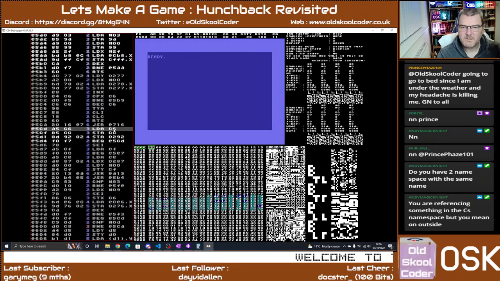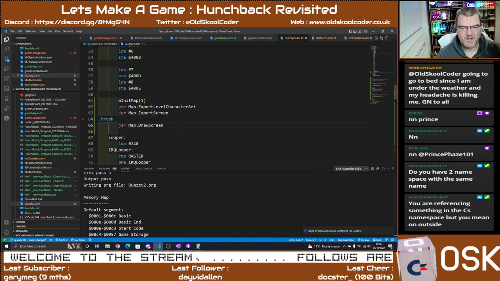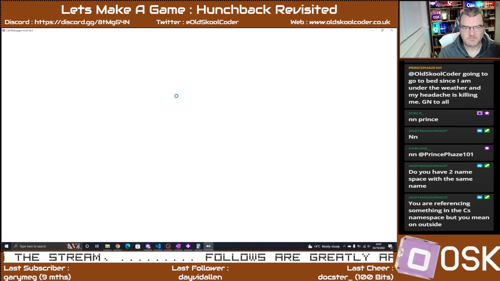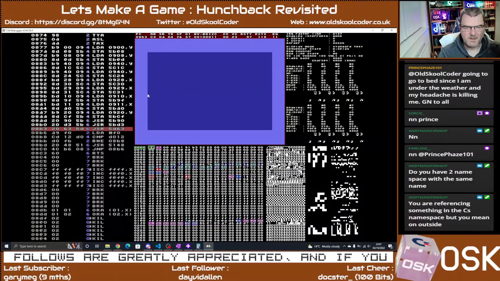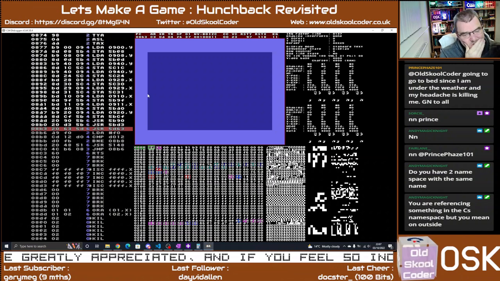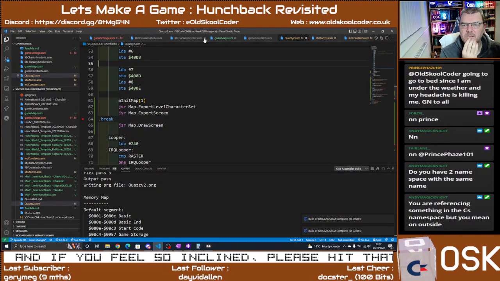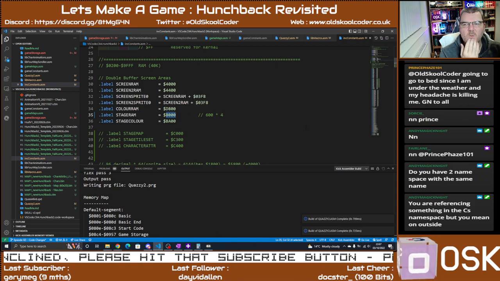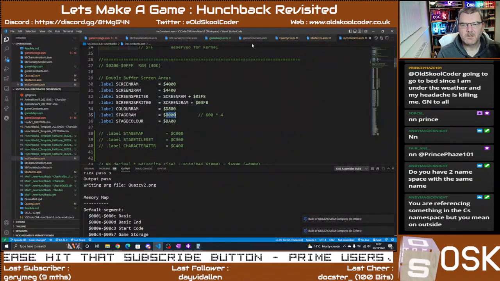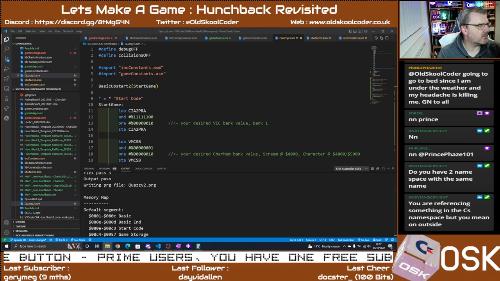F11. Right, we know the export's working now. Put a breakpoint before it does the draw. So it says it's exported to the screen. And the screen is... B1000. Oh, hang on. Hang on. We need to turn off the ROMs, don't we?